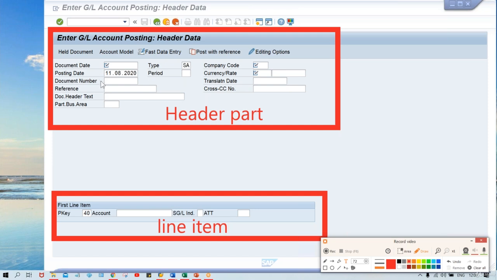Document date, posting date, and the document number is going to be used, guys, if you are going to use an external number range. In the FBN1 transaction code, previously I created a number range also, right? So the document number can be generated by the system internally. It means the system is going to generate the document number automatically, one by one in serial order, right?